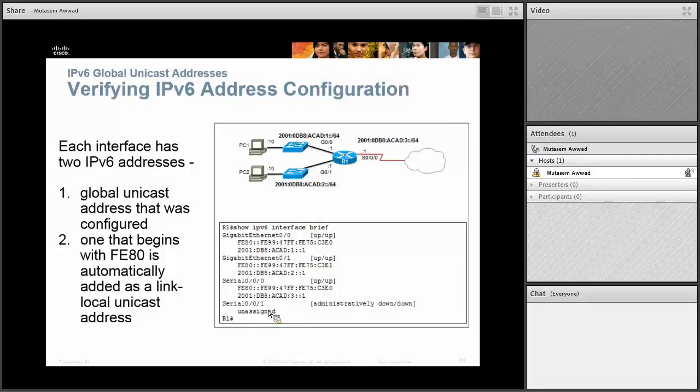How do you verify? You just type the command to verify the IPv6 configuration: show ipv6 interface brief, and you can actually see here is the link local using the EUI-64 as the host, and here is the global, the randomly generated one as the host, right? So you got two addresses right here for that gigabit 0/0.